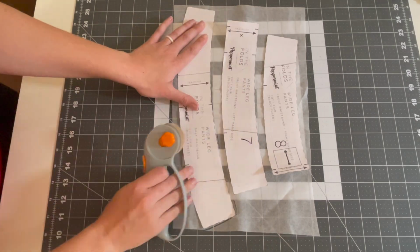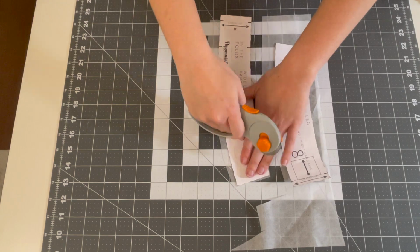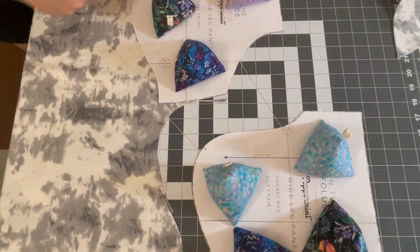Next, you're going to cut out your interfacing pieces. And again, there's different strategies for this, but this is how I like doing it, and then ironing them on separate. And these enormous pockets are next.